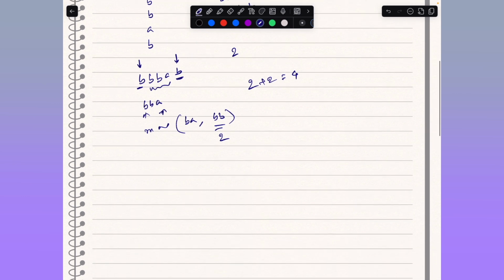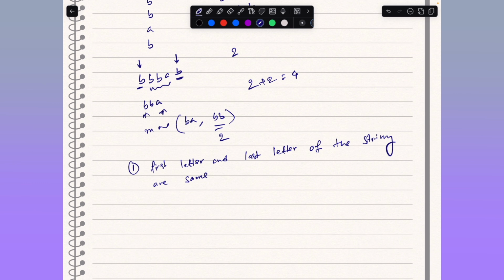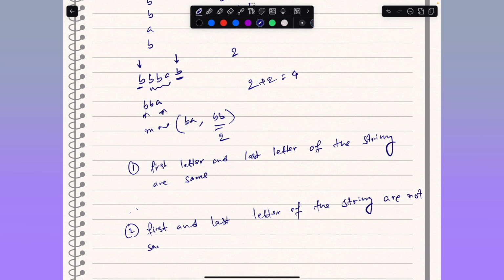Now it basically creates two cases. So let's write over here. Either the first letter and last letter of the string are the same, or the first and last letter of the string are not the same.